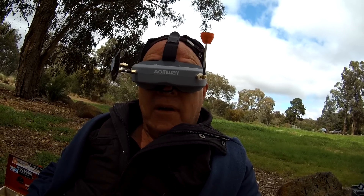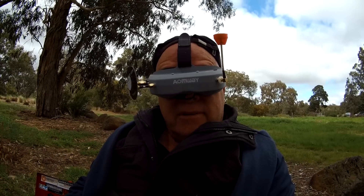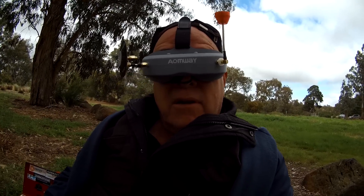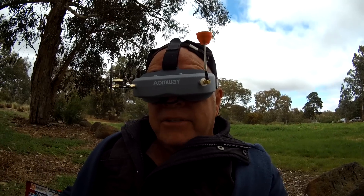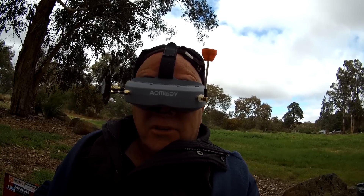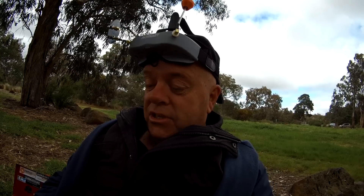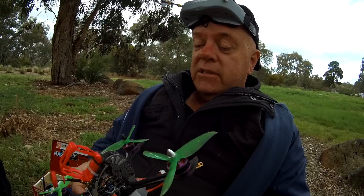What's the camera like? The camera's brilliant. I'm surprised how good this is for value for money — this is really good, it's not crap. You don't very often hear me speechless, but I'm having a ball. Give this a Grumpy Trev rating out of 10 for performance. Value for money, this thing has got to be an absolute 10, no ifs or buts. Performance-wise, I'd have to give it an eight and a half — it was just hot to fly. I expected this to be crap and it was really good. Why? Because it was so cheap — 150 bucks, how can you expect that to fly well? You can't go wrong with these guys, this is a great little quad.